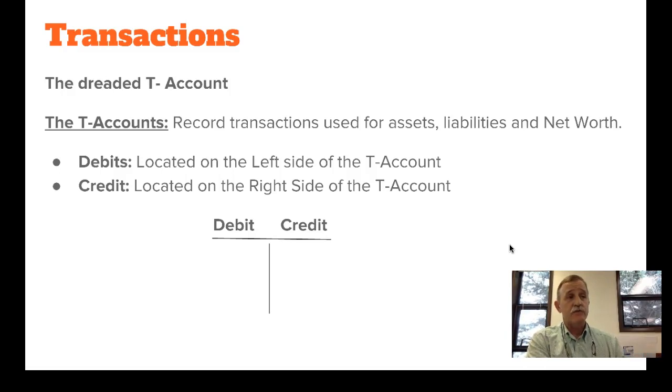It has nothing to do with pluses or minuses unless it's identified with a particular kind of account, like those 6 that we mentioned earlier. So when you think about that, debit is on the left, credit is on the right, and when we set up these accounts, we'll do some examples of this later on this week.